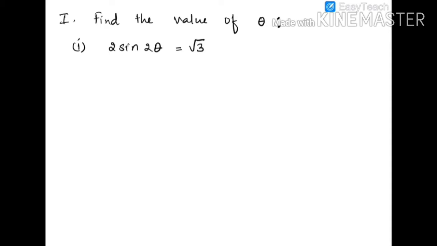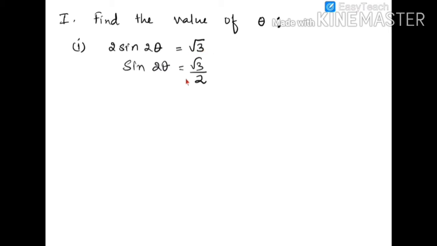The questions that we are going to work with today are of the type where we are given an equation in trigonometric ratio, like the one given over here. So this equation is in the variable theta, which is the angle that we have to find. So 2 sine 2 theta means 2 into sine 2 theta. So we can carry 2 to the other side of the equation. So this becomes sine 2 theta equal to root 3 upon 2.